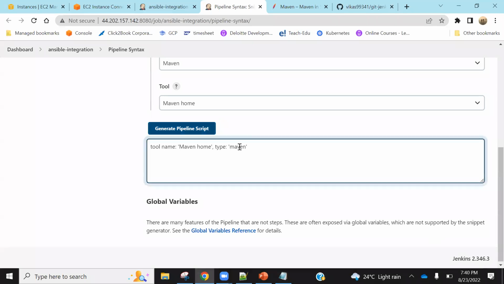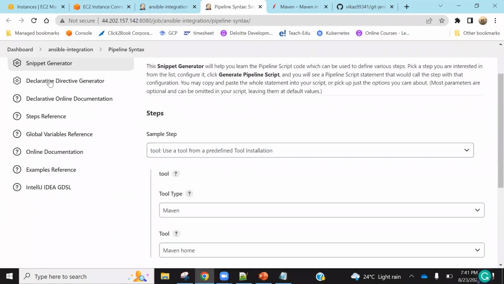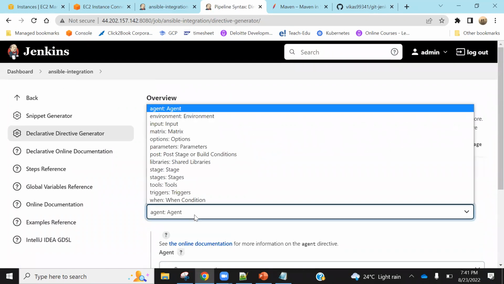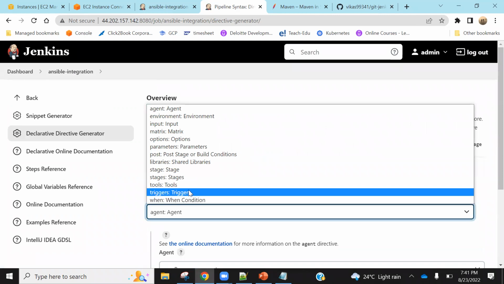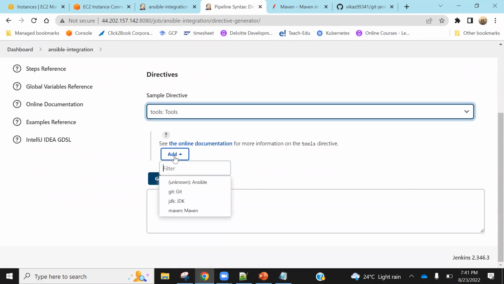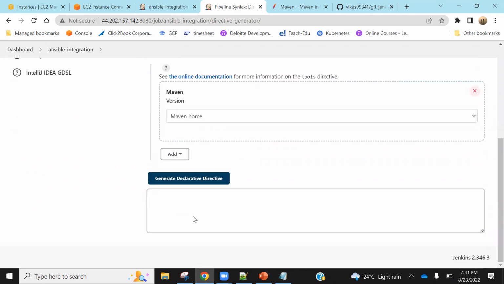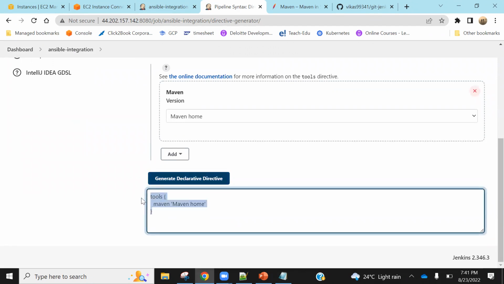So this is what I get from here. Or you can do one more thing here, this declarative directive. Here you can say I'm going to use a tool. You can say I'm going to use Maven tool, and you can generate it. So it will generate something like this. Okay, so you can use this.